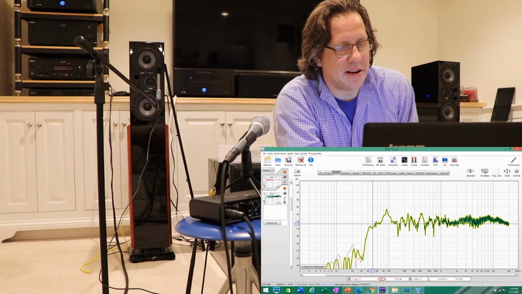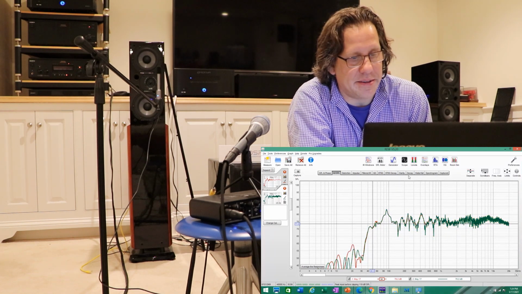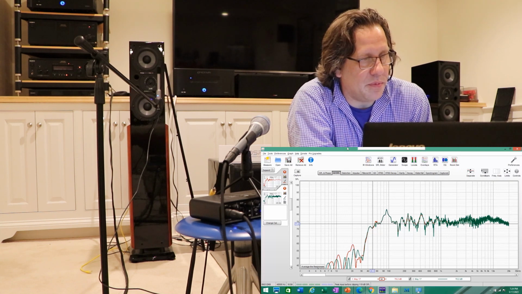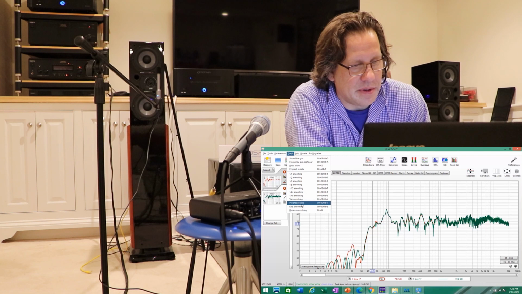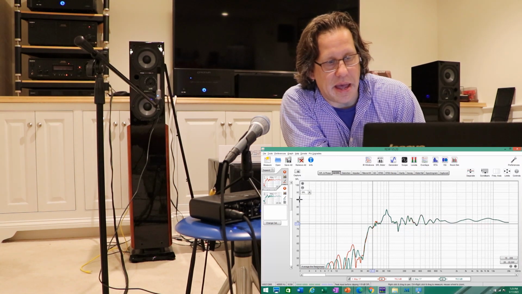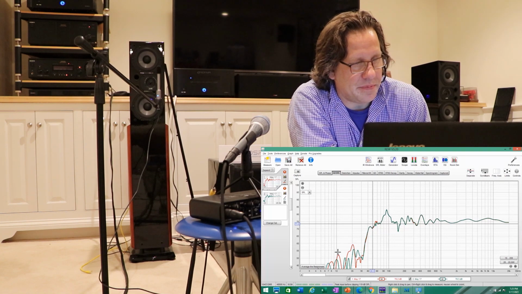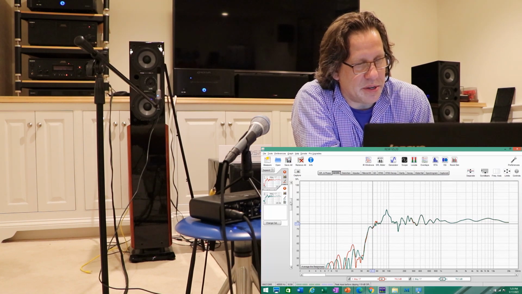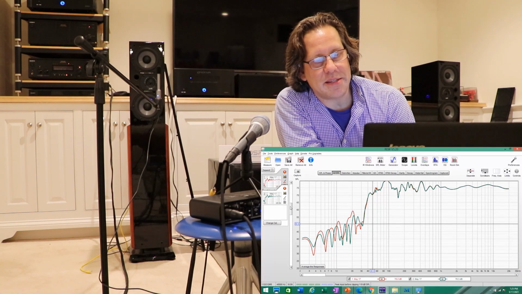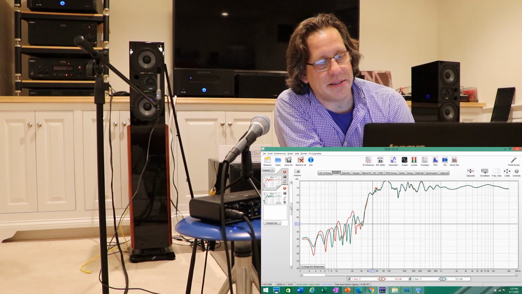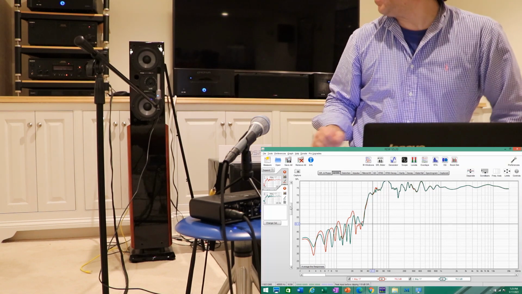All right, so we're seeing our second trace. Same position, all the same settings. And you can see here, and we'll change the graph here to use the same variable smoothing. And we see some variance at the lower range. Let me just move this up so you can see it. But pretty much this is coming back with the same results, as expected. So let's try this in a different position.